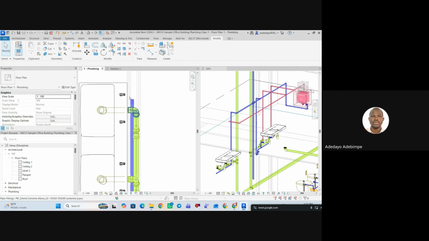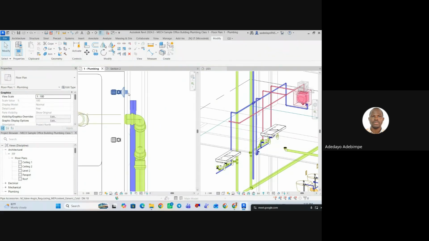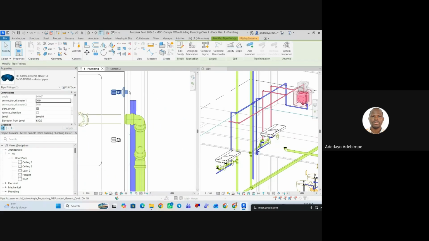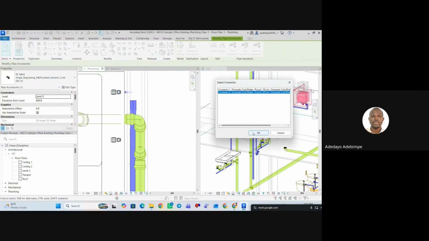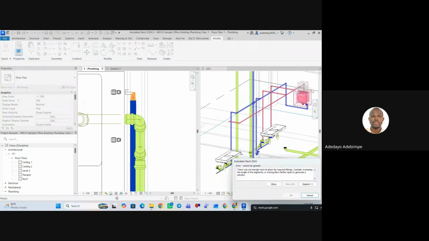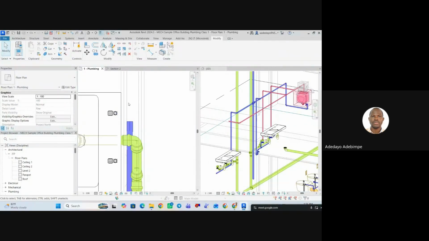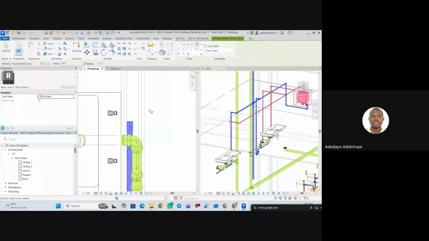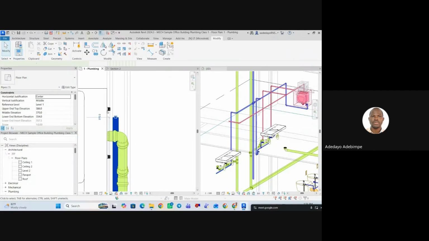Now I can connect my cold water pipes to it. So I'll click on my angle valve supplying my cold water pipe. I'll right click, then do connect into, pick the right connector, click OK, then pick my pipe. So it's saying there's not enough room to place fitting, cancel. What's happening is it wants to place an elbow at this point, but the space between that elbow and the pipe is not enough. So what I'll do is I'll just click on my pipe and move it back a little.